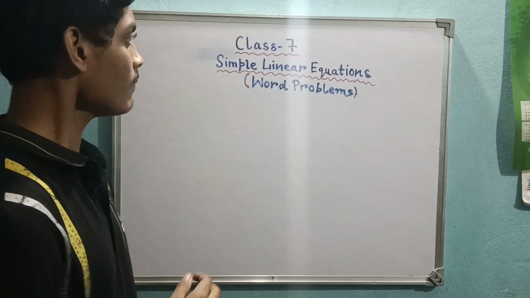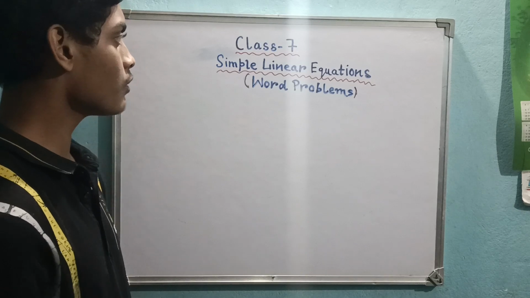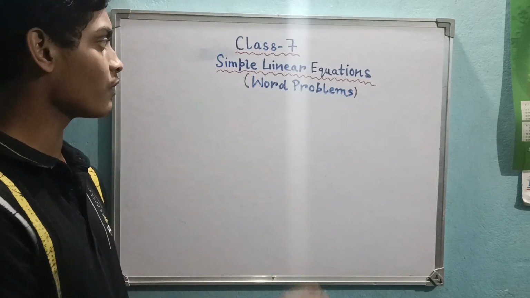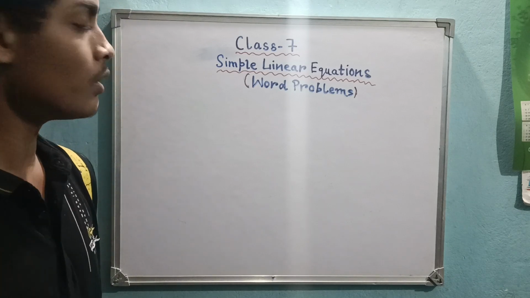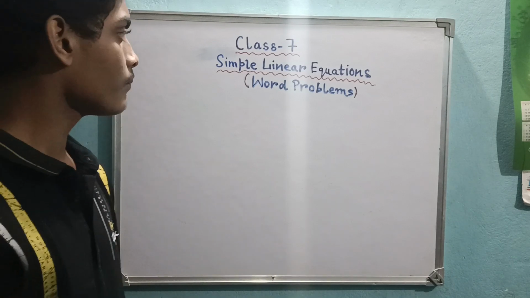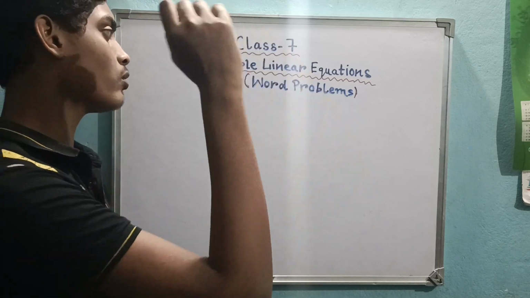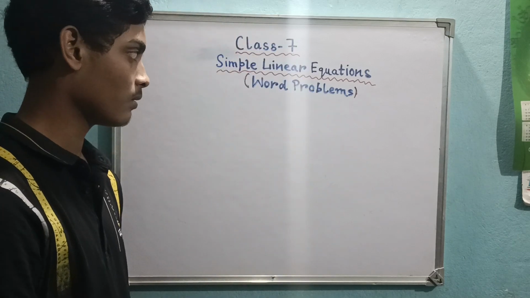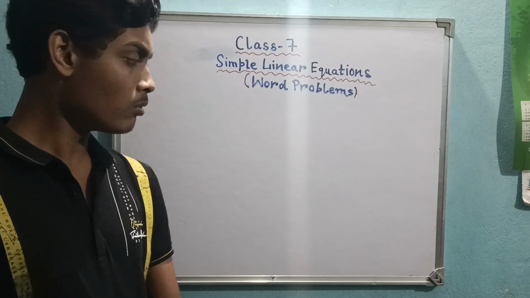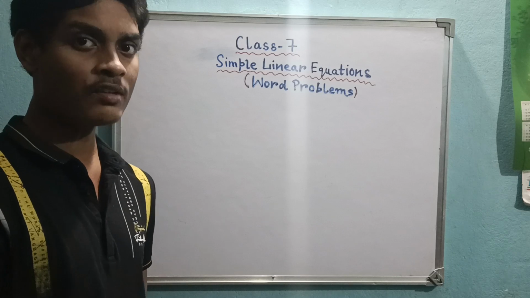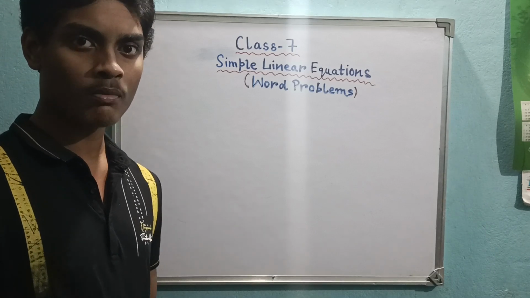So as you can see, previously the first video which I uploaded for class 7 was about the basics or the formulas about simple linear equations. You can check it out on my channel. And today is part 2 of that chapter. I told you in the previous video that part 2 will be based on word problems on this chapter. Basically, we will be given some problems and we have to just frame equations of those and solve for the answers. So let us see how it looks like. We will solve a few sums.